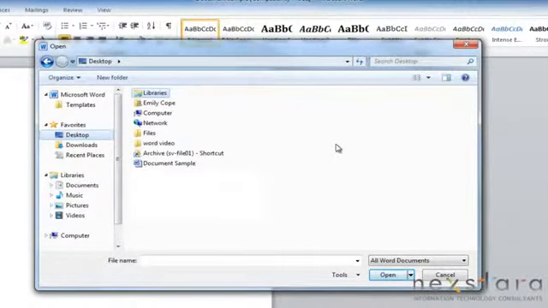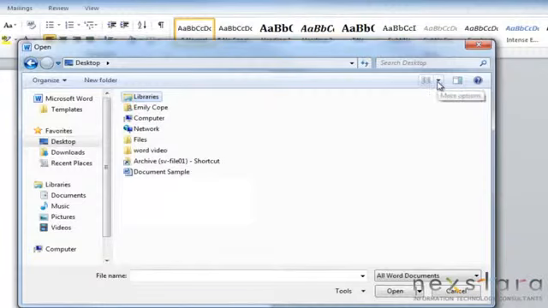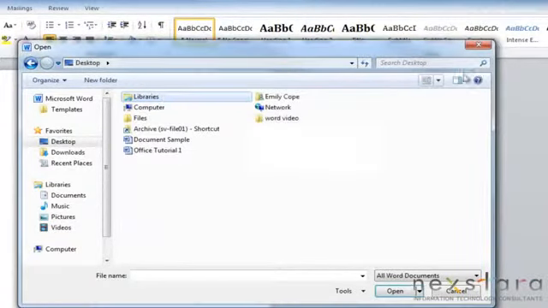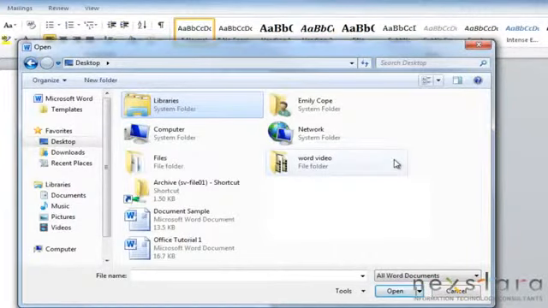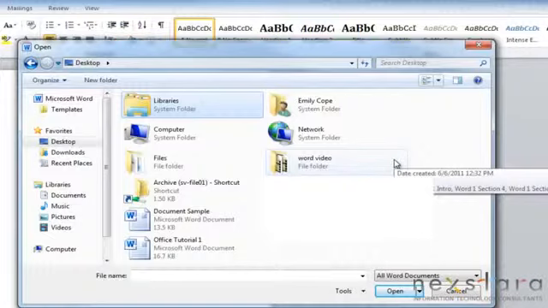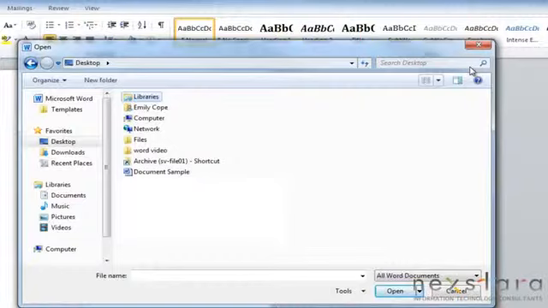A really handy feature about the Open box is the views. In order to search more easily, you may want to change the way that this box is viewed. If you click List, it's going to list it in list form, or you can have it in small icons or tiles, which will be bigger little icons that you can look at. Depending on what you're opening or what you're searching for, changing the different views can help you search for it more easily. For these purposes, I think I'm going to switch it back to List just because that's easier for me to find.